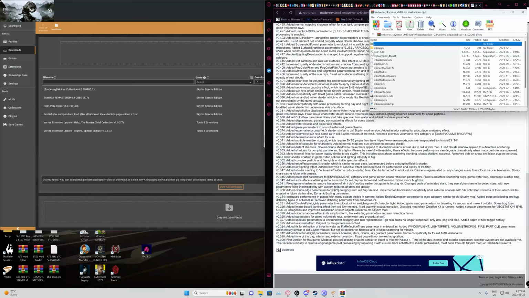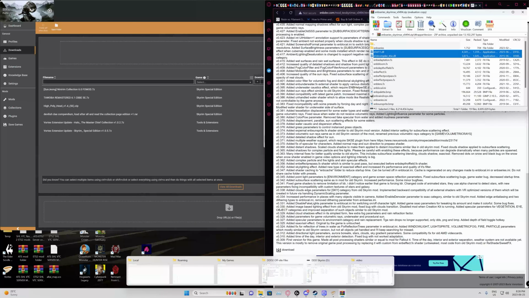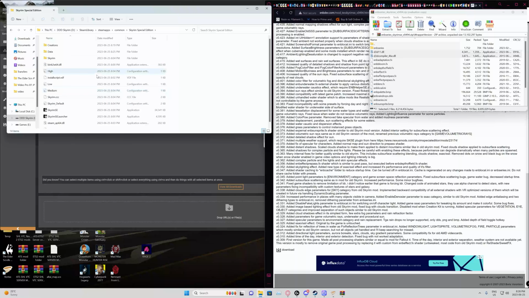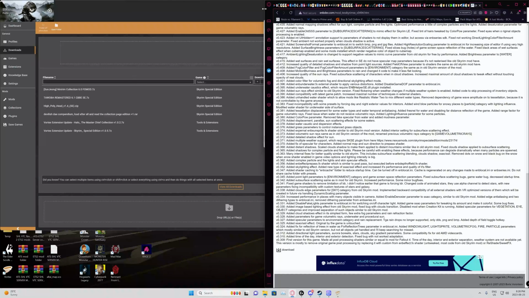So open that, open the wrapper series, and then you want to copy this file and this file. That's d3d11.dll and d3dcompiler_46e.dll. You need to have these. And you will want to copy those directly to your Skyrim install directory, not the data directory, just the base install directory. So copy those two files into there. ENB is installed. Congratulations.